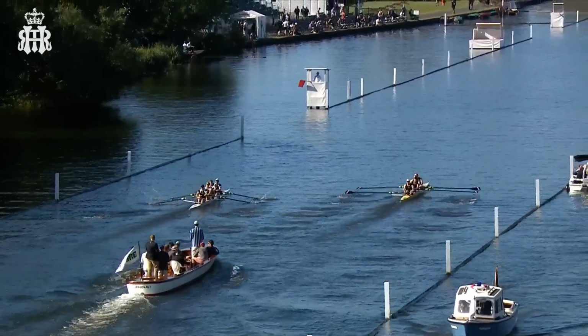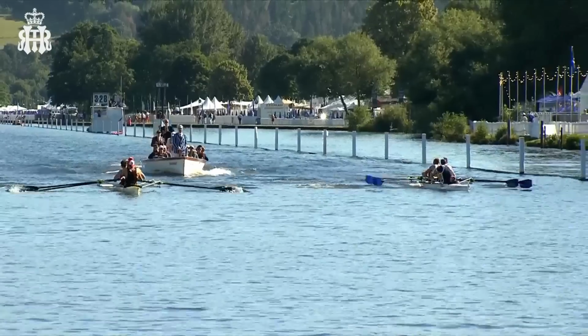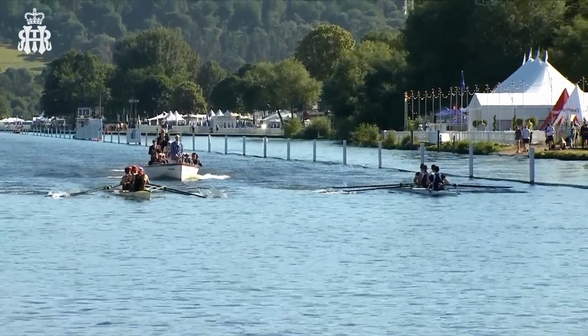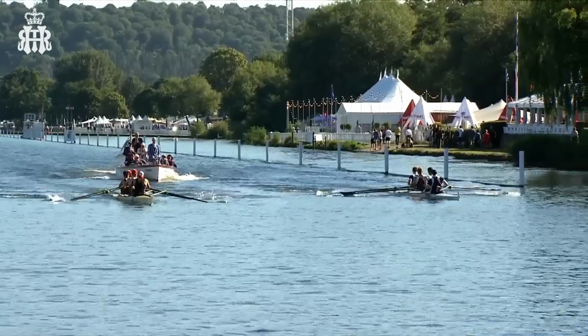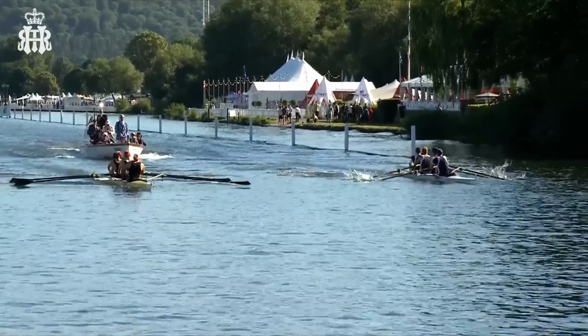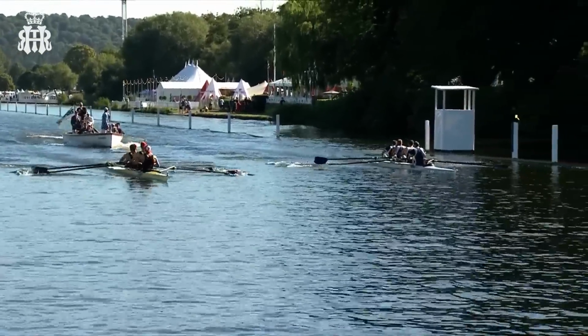And here, great view of the crews coming down. It looks like so much space, doesn't it, from up here? It always does, yeah. From the outside, it looks like there's loads of space. But as you said, once you're in or on the track, it always feels very, very tight. It does. Yeah, no, the umpire's not had to do any work in this race. It all seems to be moving quite fairly.